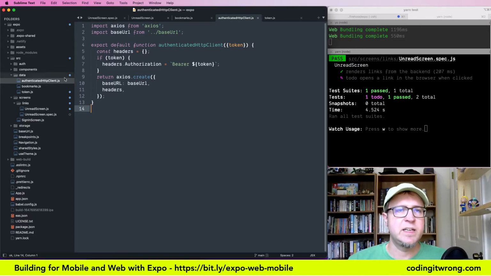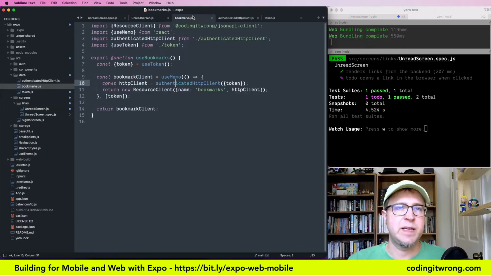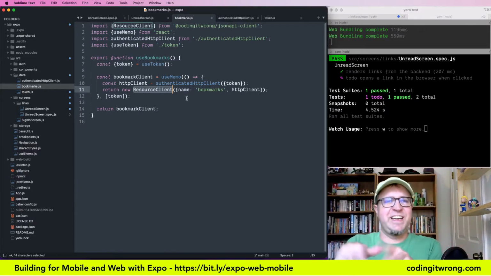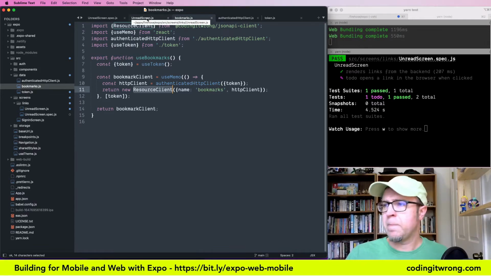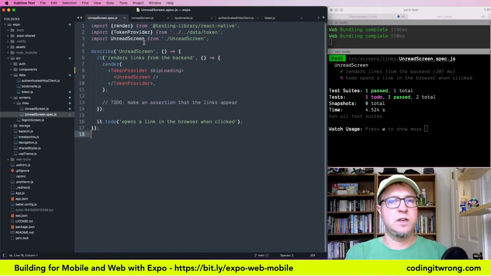Instead, and I think I will probably test the authenticated HTTP client module itself one time, but from the standpoint of unread screen tests, the maximum readability that I found was from actually stubbing out authenticated HTTP client itself. There are some implementation details inside there as far as what call is made, but I think we're going to be able to write some nice tests that show the HTTP call that's happening. So let me start with the Jest module mock, and we're going to let the tests tell us what's going wrong and make one change and improvement at a time.